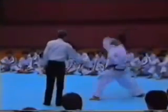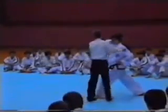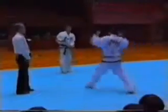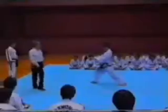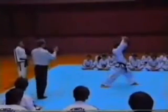Sine wave. The foot must be pulled and moved toward. In this case, here. Look at the movement. Like this. The position of the fist is here in this movement. This is a problem. Look at here.